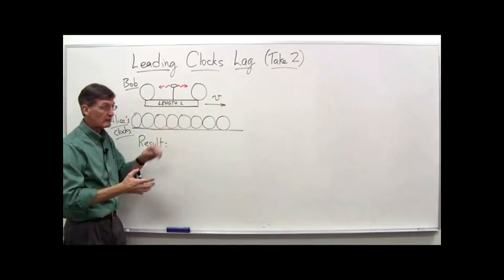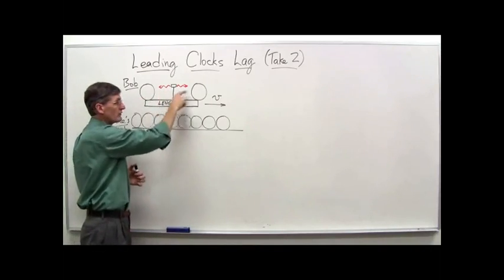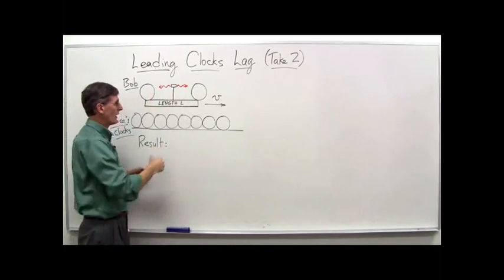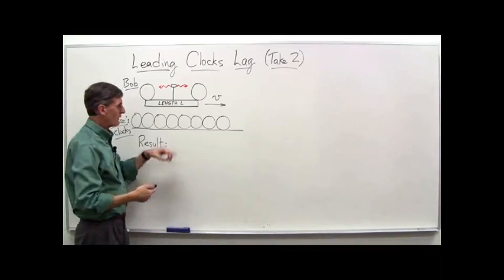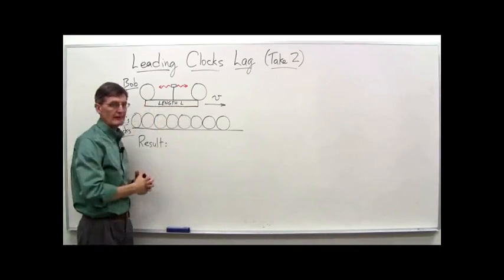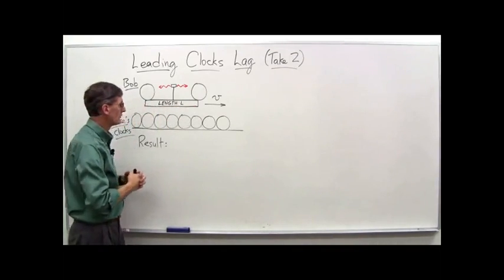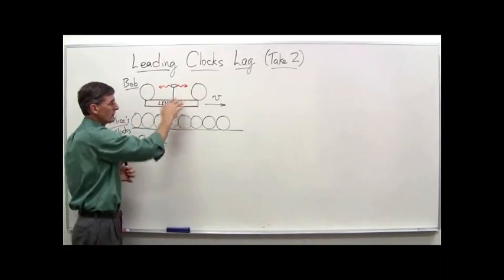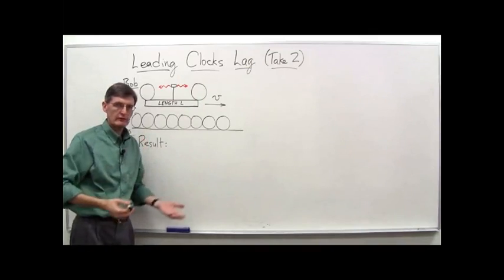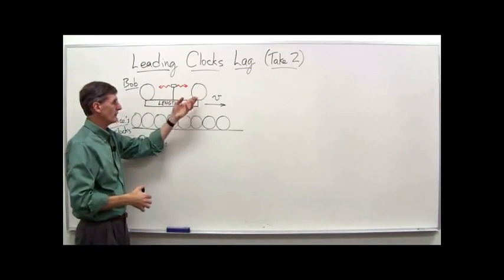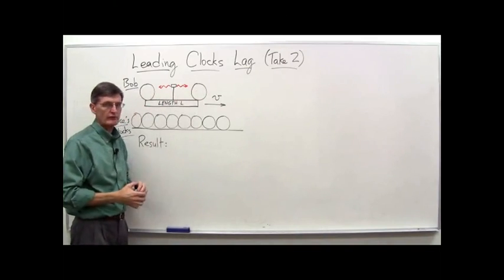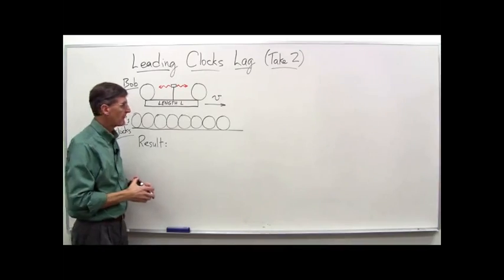And from Bob's perspective, remember, both of these light waves are going to hit his clocks at the same time, assuming that the device is right in the exact center of his spaceship. His spaceship has length L as far as he's concerned. And therefore, when the light beams hit each clock, they trigger a flash photo, take the picture, and therefore he sees both clocks as having the same time.